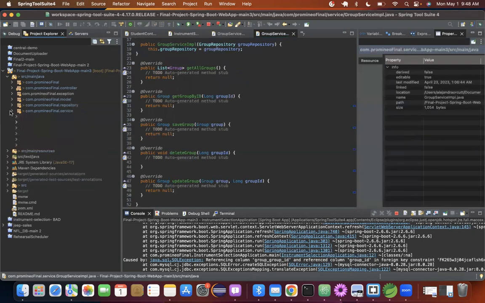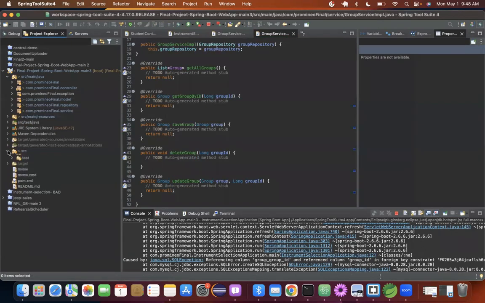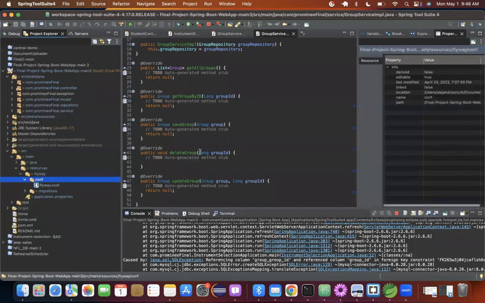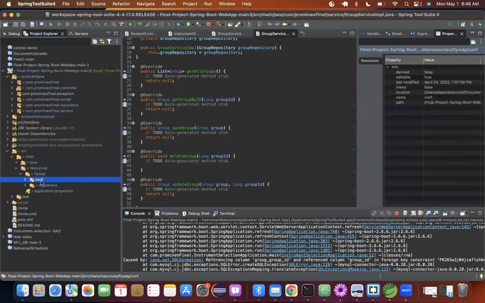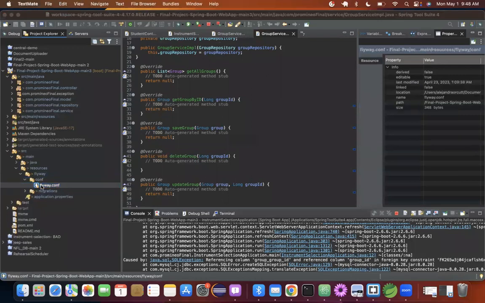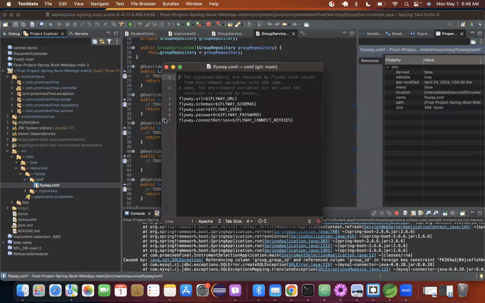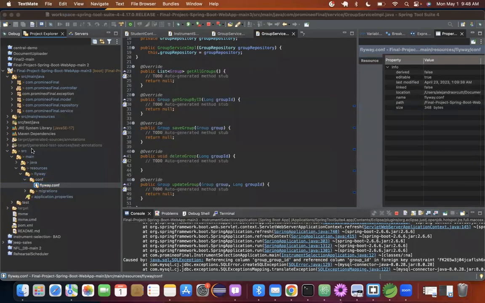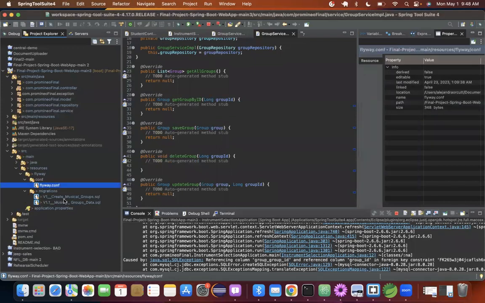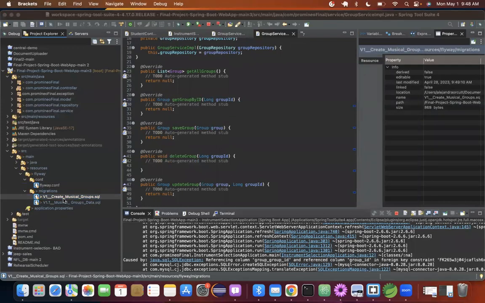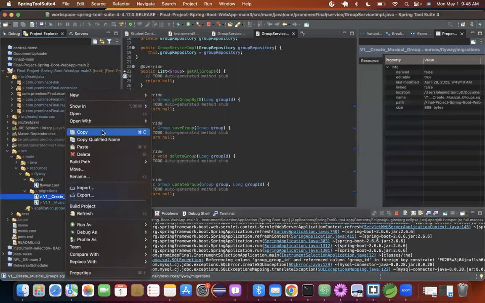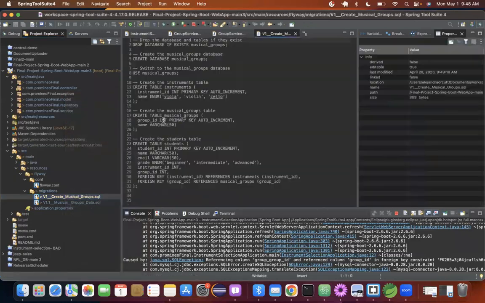Okay. I have my source file with my resources. This is how I connect to the database in the configuration file. Let me see if this opens. The Flyway configuration file. There it is. And I have my migrations where I have my original script, and I have some information I've used to populate my data. Maybe I should open this with a text editor.